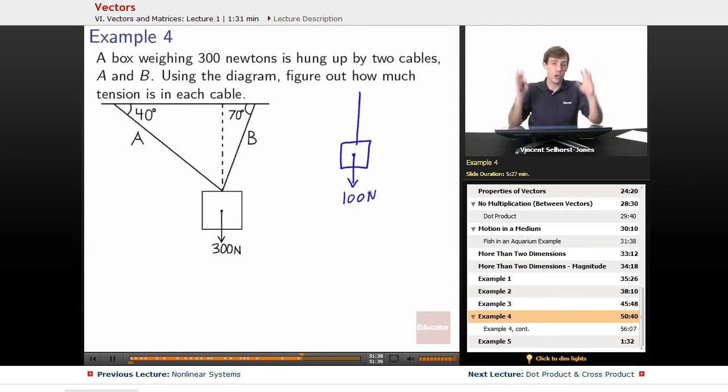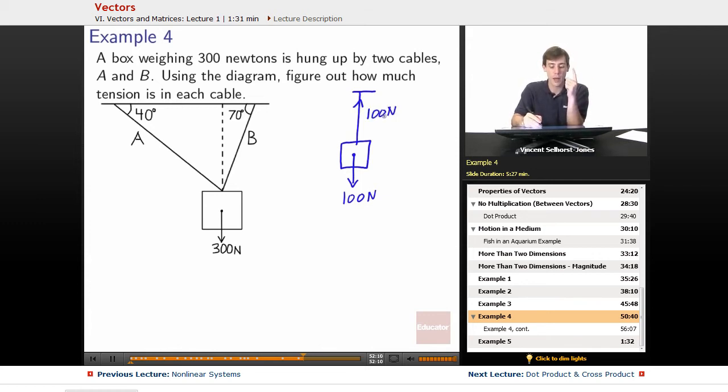But yeah, so newtons is a way of measuring weight. Weight is just a question of how much gravity is pulling. Okay, so imagine that this thing is being pulled down by 100 newtons of gravity, right? We've got 100 newtons of force pulling down on this thing. Well, if we've got some rope or some string that's holding this thing up, and it's being pulled down, it must be that the string is pulling back up. Otherwise, the thing would fall to the ground, right? So how much is the string pulling up by? Well, the string must have a tension pulling up of 100 newtons in the opposite direction.